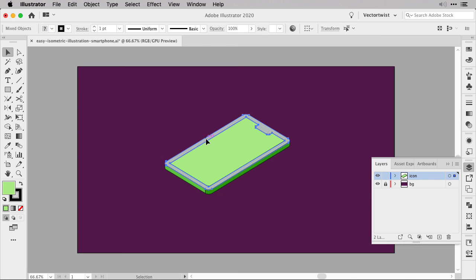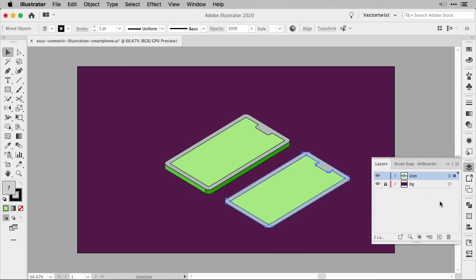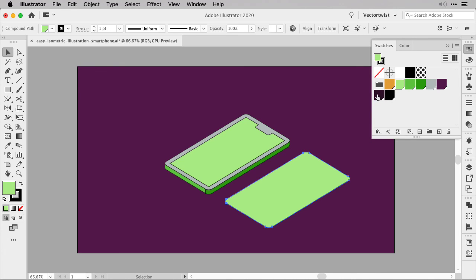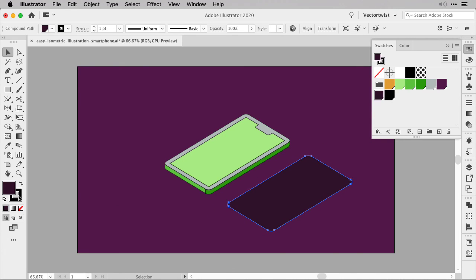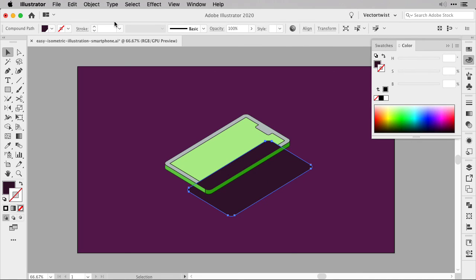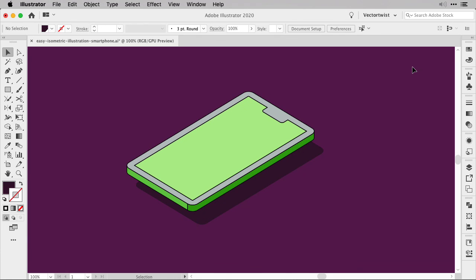So select the top two shapes, create a copy, drag it to the side, and in the Pathfinder, just click Unite again. If you have some random shapes, just delete them with the Direct Selection tool, and then give it a darker color than the background. I've already created that. Turn off the stroke and place it behind your icon. To do that, you just press Command or Control and Shift, and then the open bracket. This will put it all behind our icon. Move it into place, and that's it.